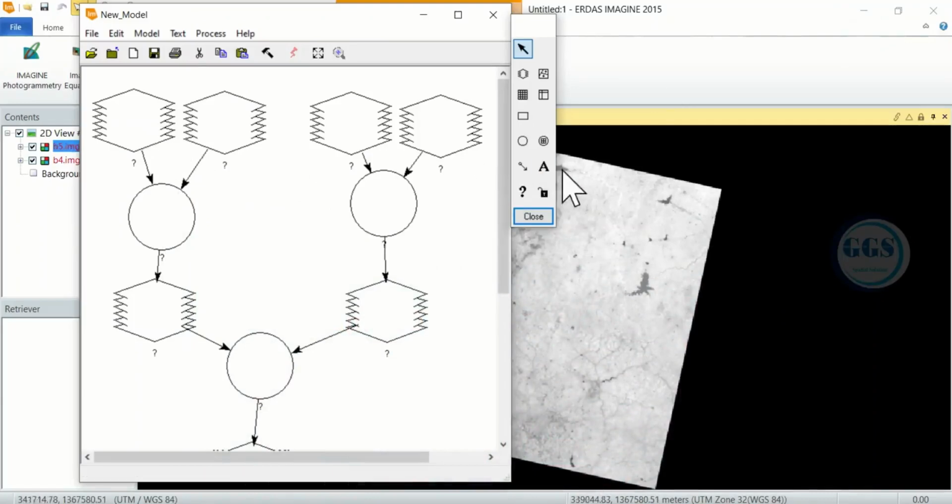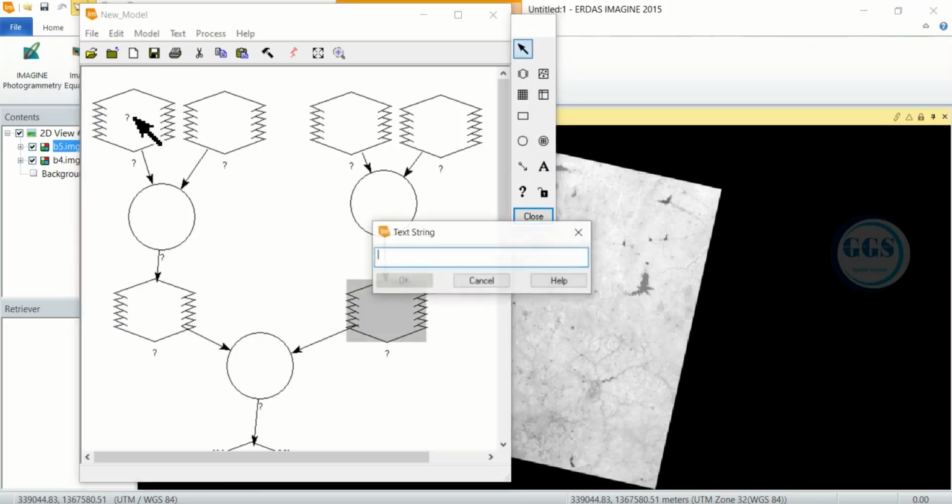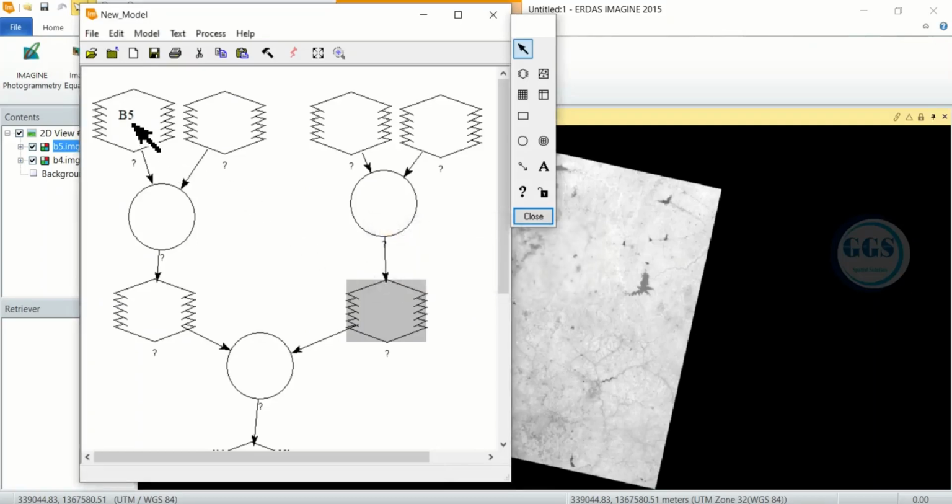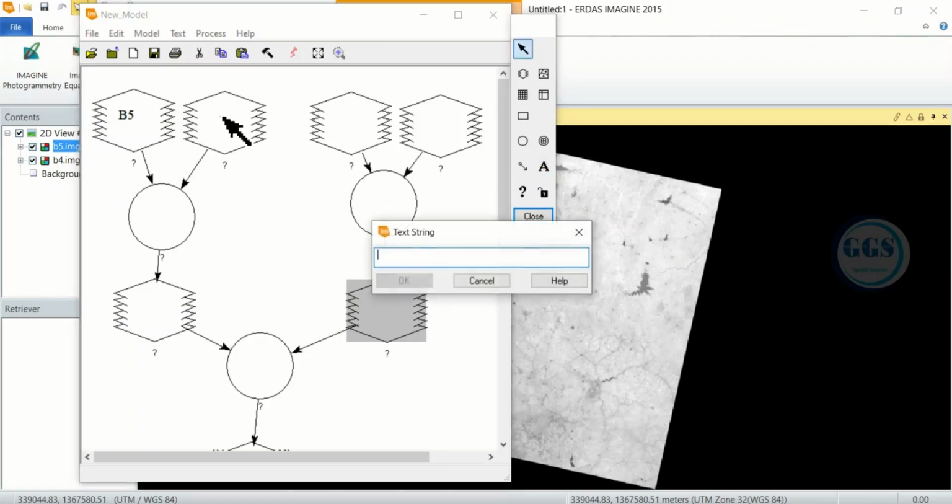To do the labeling, I will click on this annotation text and click here. This will be band 5. If you enter a string and OK is not active, just click outside and it will become active. Click OK. So this is our band 5. Then I'll click here again. This is our band 4.